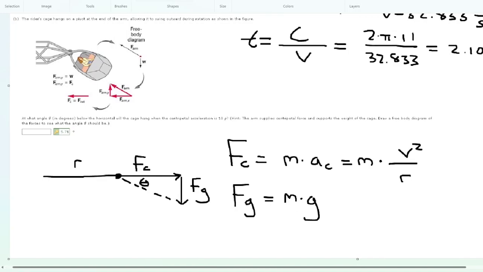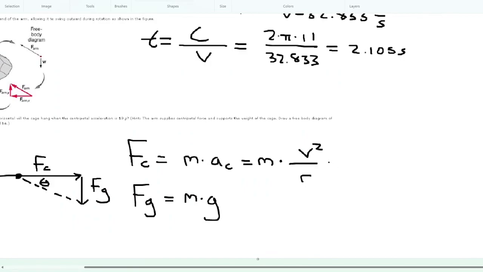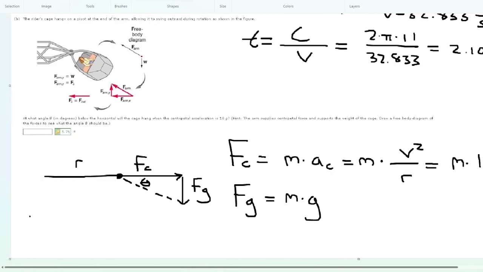So if we plug in some values, centripetal acceleration in this case is going to be equal to 10 G's. So we can go ahead and equate this to mass times 10 times gravity. We can go ahead and write it like this now. We got mass times 10 times gravity going this way, and in this way we have mass times gravity. Well, how do we then calculate what's going on here?